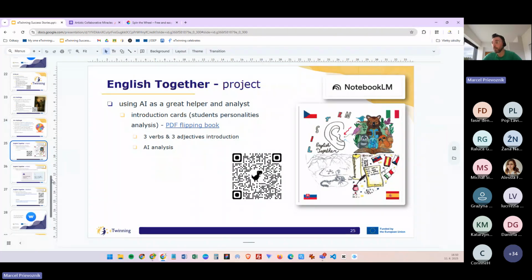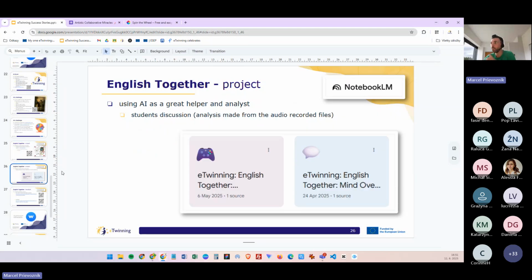Meanwhile, I will go further and tell you something about how we use AI, for example, during introduction. We use AI as a great helper and analyst. Our students had two group discussions.